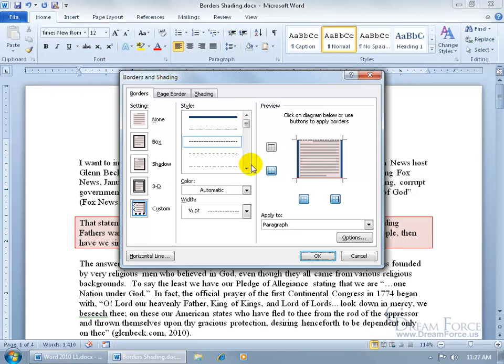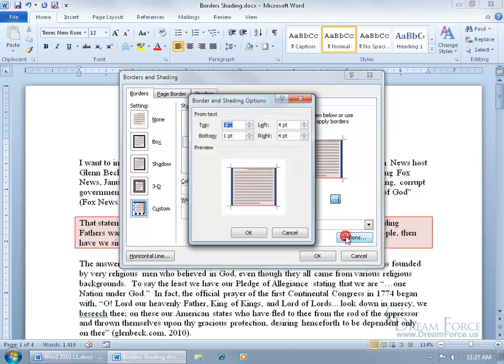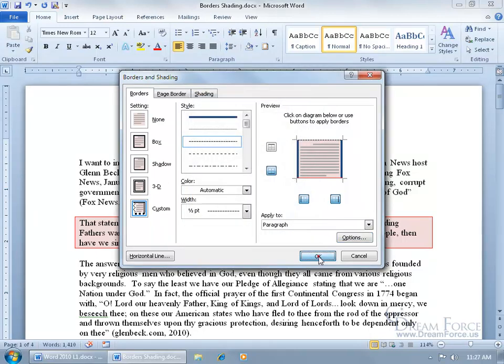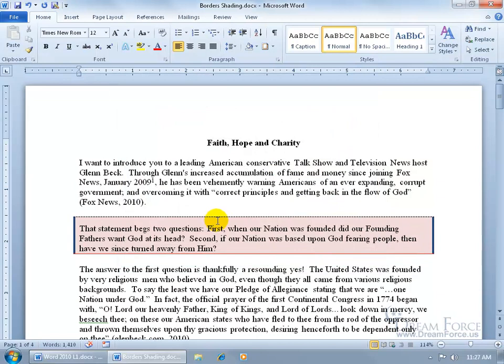And then you've got some additional options here, like if I click on the options button, you're looking in the preview window and it says, from the top of the border, where do you want your text? You can go ahead and do 8 points. And notice how the text is separated from the border by about 9 points. Click OK, and there you go. You got some space in between the top border. You've got these kooky borders, blue on both sides, a dashed line up at the top, red one down below.